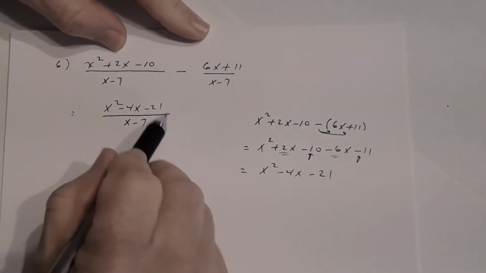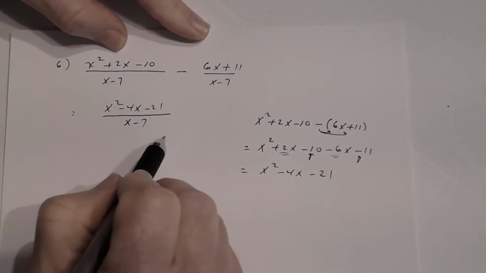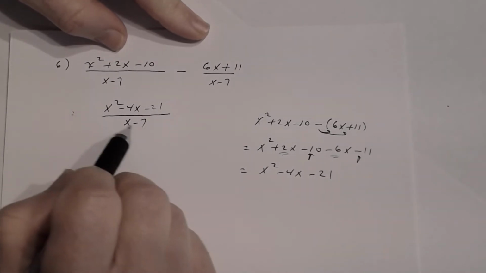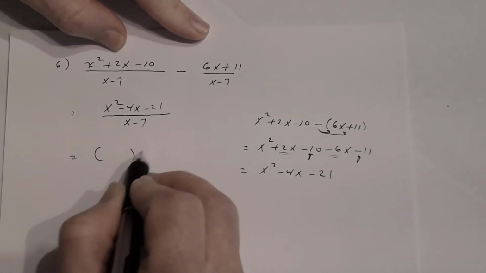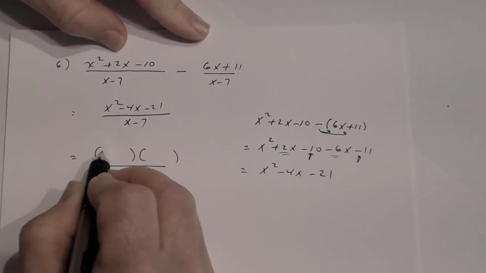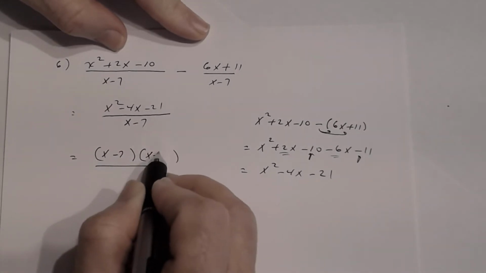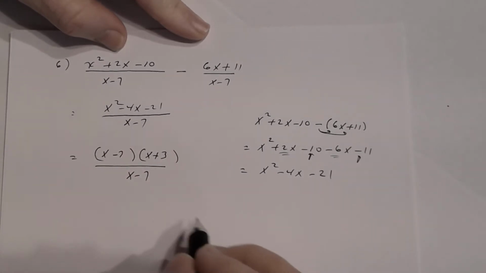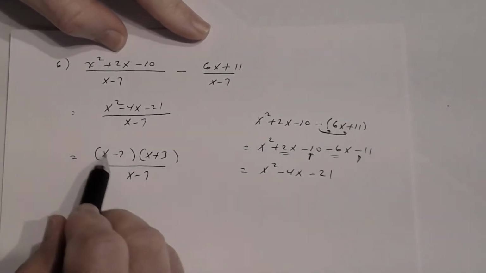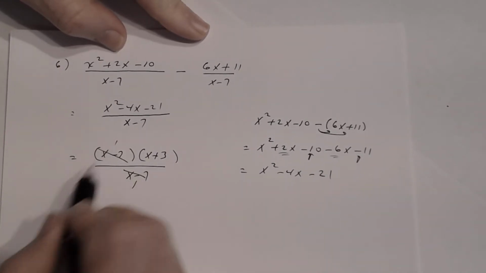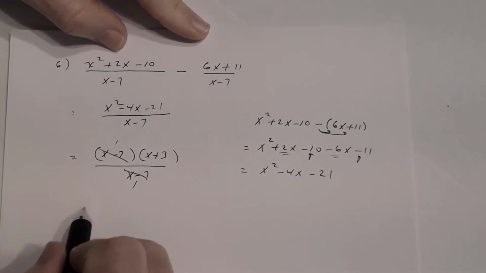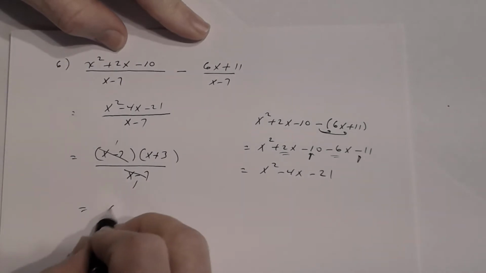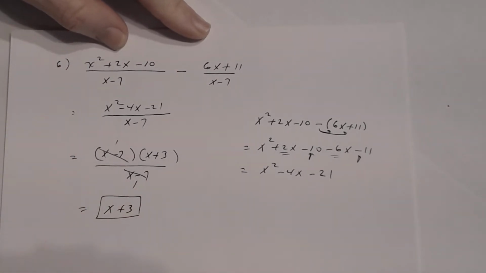Now once you get to that point, remember, with all that we've talked about with adding and subtracting, what is the next step? The next step is to factor and then reduce. So let's go ahead and factor the numerator. It looks like I can factor that as x minus 7 times x plus 3. Yep, that's correct. And the denominator, I can't factor, so I'm going to leave it as it is. And then notice, what can you do next? You can reduce the x minus 7s. The factors of x minus 7 divide out, and you're left with just 1 times x plus 3, which is x plus 3, divided by 1, so you get x plus 3. That's your answer.